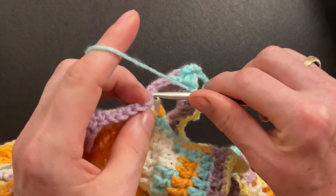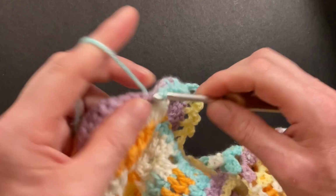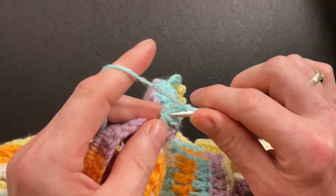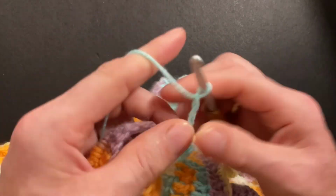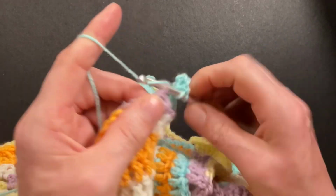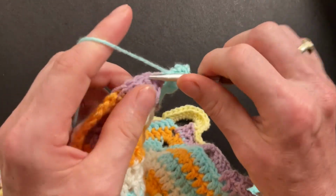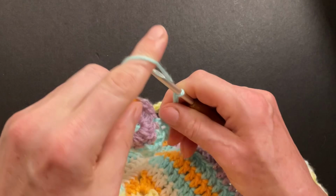Skip the first single crochet and make 4 singles: 1, 2, 3, and 4. Chain 1, make the double crochet, 3 chain slip stitch picot in the first double, skip 1 double and make the double crochet, 3 chain slip stitch picot into the 3rd double, skip 1 and repeat one more time, double crochet, 3 chain slip stitch picot into the 5th double, double crochet into the 6th double, chain 5, skip the 7th double and double crochet into the 8th double.